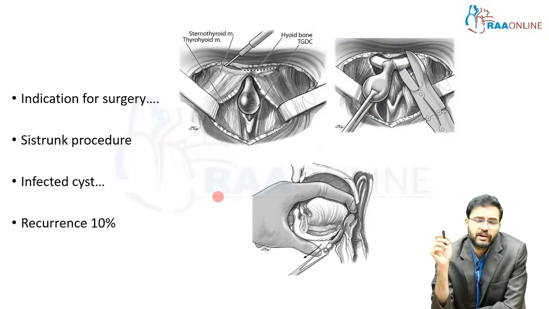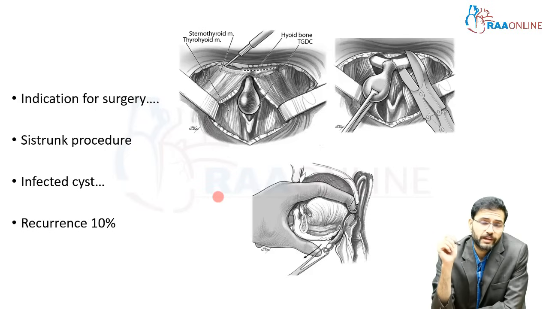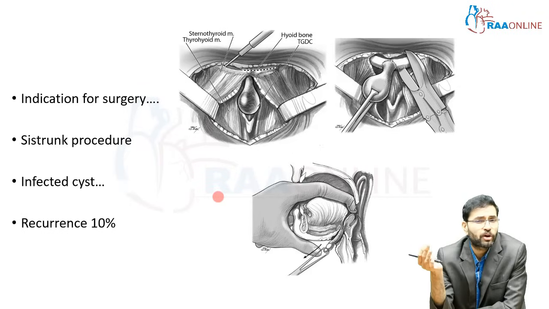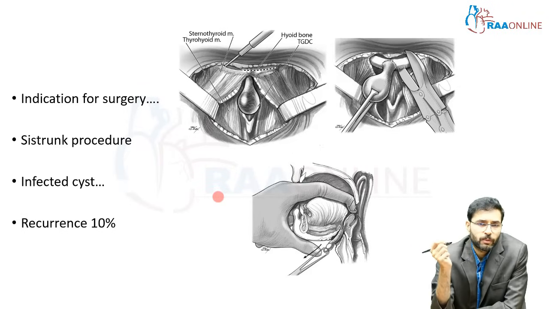So, the indication for surgery in a thyroglossal duct cyst is that all of these cases have to be operated because of increased chances of infection. Another very important complication in thyroglossal duct cyst is malignant conversion, and the most common malignancy is a papillary carcinoma. Even though papillary carcinoma was initially said to occur only in adulthood, small anecdotal cases have been documented even in children. So, we proceed with what is called a Sistrunk operation.